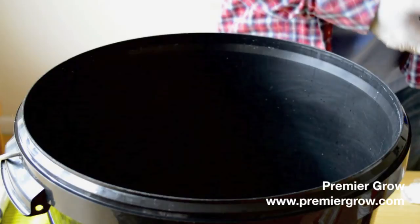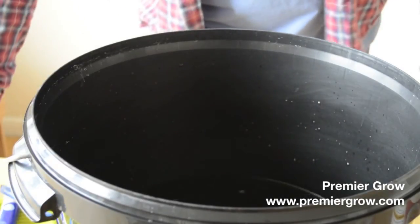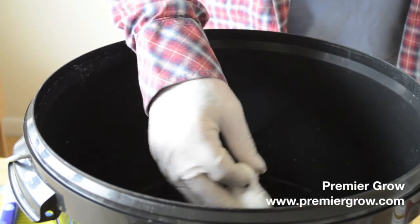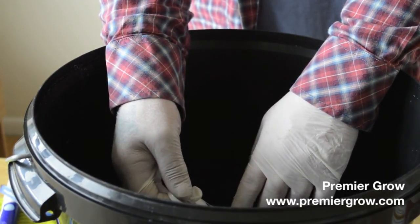When putting in pH down there's no accurate measurement — you just have to kind of try it out. We're putting half a mil in there and we're going to mix it through. It's important to leave it a while to set, so we've left it about five minutes after mixing it in before checking our pH again — it just lets it settle down and balance out. We're going to try it again with our pH pen and hopefully that should give us our perfect pH. There we have it — 5.6. Perfect pH to start feeding our plants. Thanks very much for watching and enjoy.